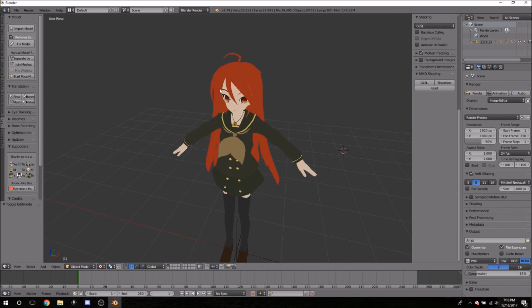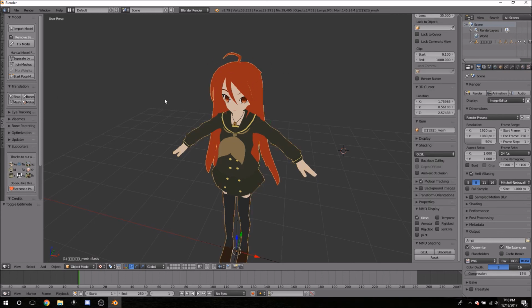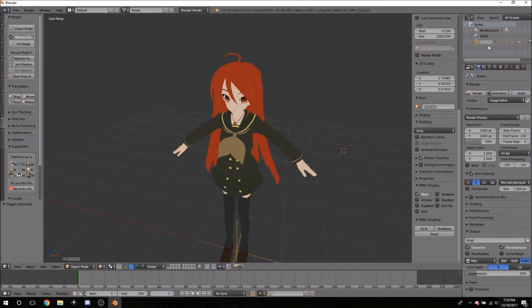You're going to want to do the translation first for every model. Most PMX models are made in Japanese, so you're not going to be able to see this over here. This is what happens whenever Blender sees Japanese. It doesn't translate. It doesn't even show the original characters. So even if you knew Japanese, you'd have to, I guess, download the Japanese Blender version. I'm not even sure if that's a thing. Either way, you're just going to go one by one.